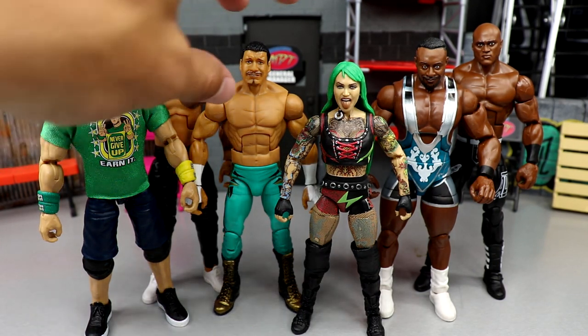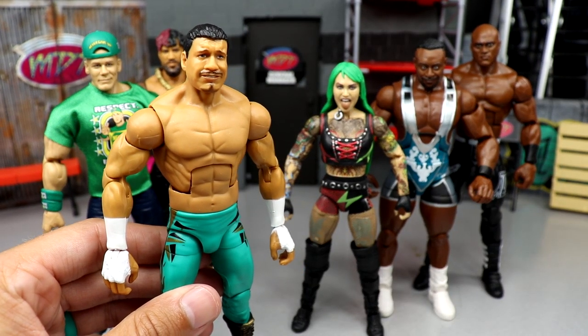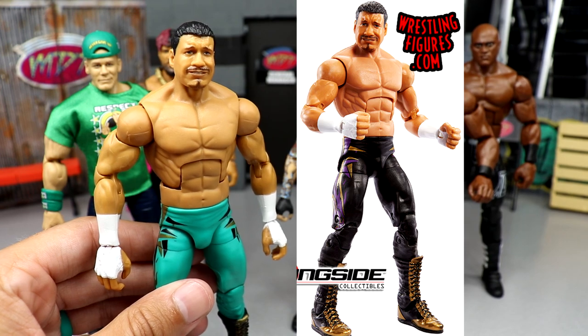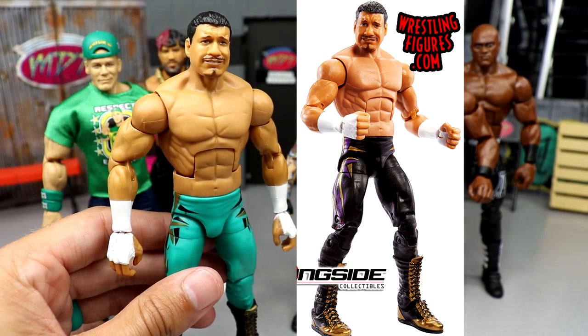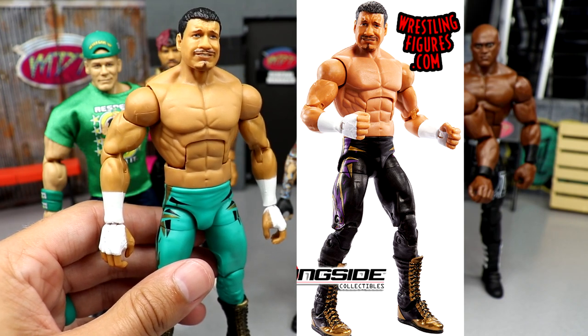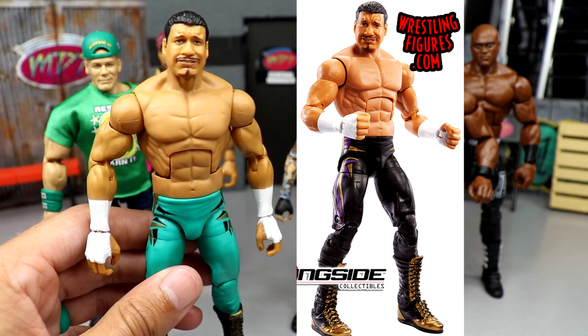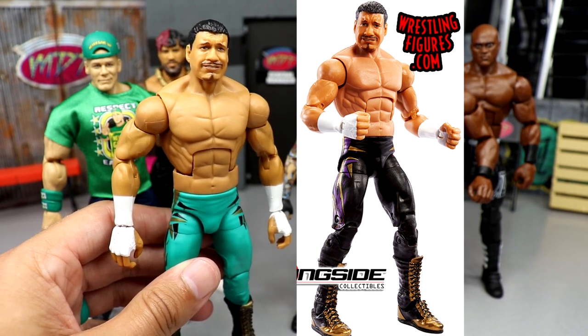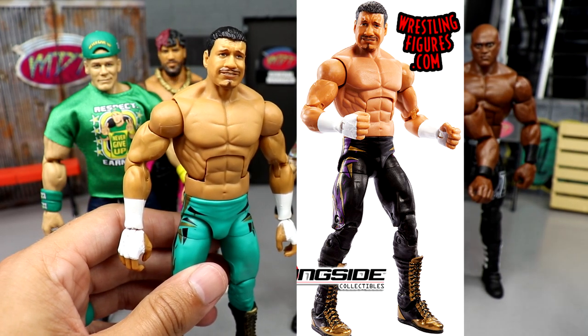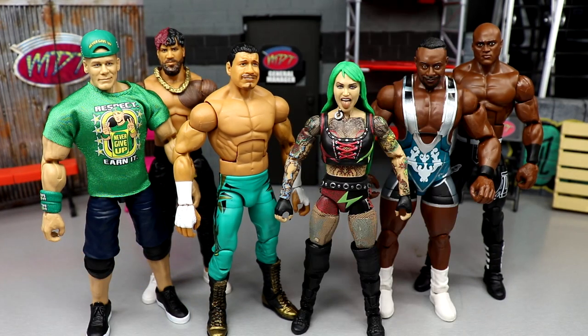Next up in the set, we do have the Chase figure. It's going to be Eddie Guerrero. Now, he does have this green version, and then he has the black tights version, which is actually a really good figure. I am excited to hunt that one down. I want to grab every Eddie Guerrero. I don't have every single Chase. I should have been collecting all those Chases. I don't think it'd be too hard to go back and grab them all, and I do have a few here and there, but I think this is one that I want to get. So Eddie Guerrero is the Chase figure in the set.